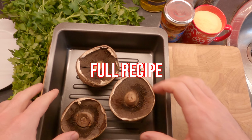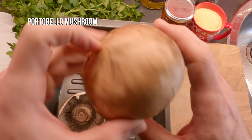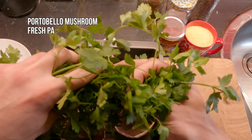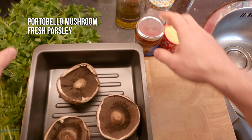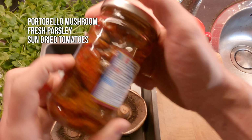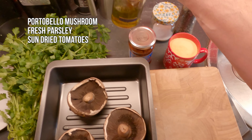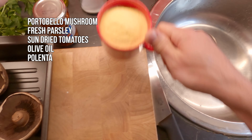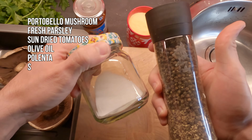These are the things we're gonna need. We're gonna need some portobello mushrooms, fresh parsley, sun-dried tomatoes, olive oil, polenta, salt, black pepper, and vegetable stock.